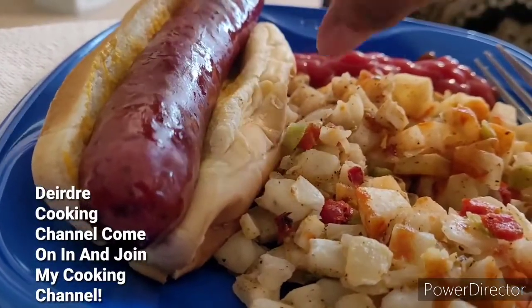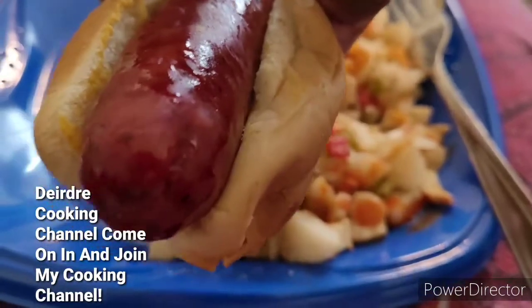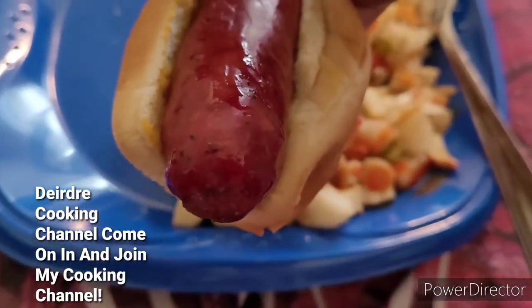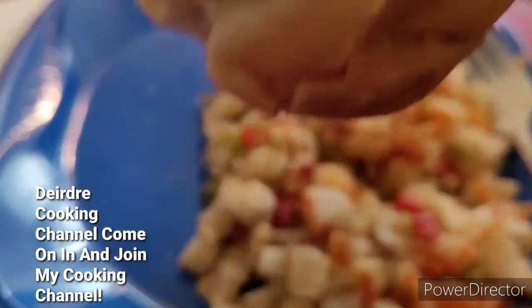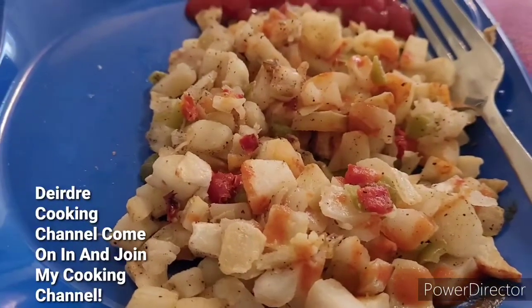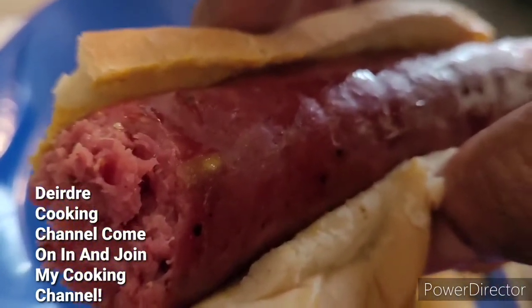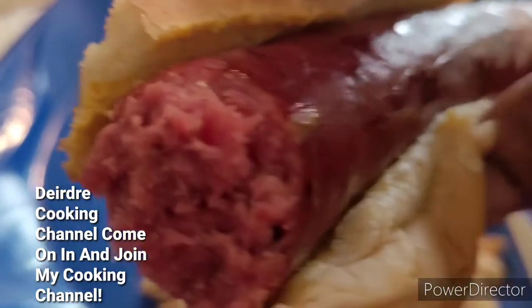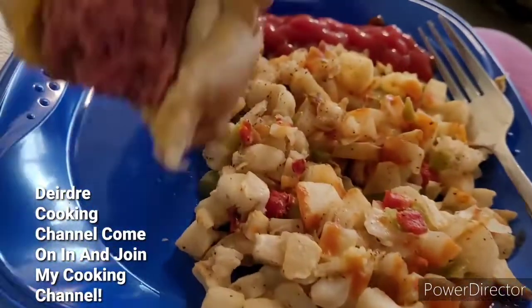There's you guys the first bite of my hash brown potato. You guys, the first bite. Got it. It's your first bite. Now I take me a bite. Okay. Try to look inside.